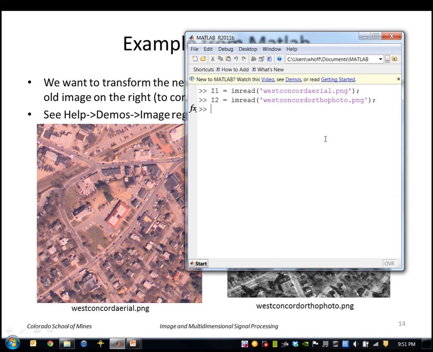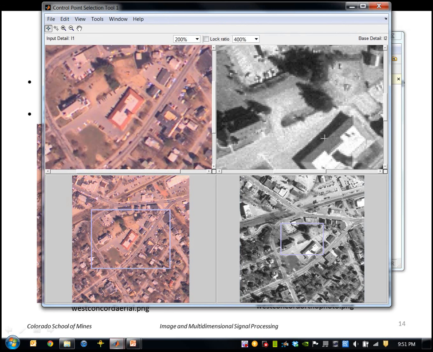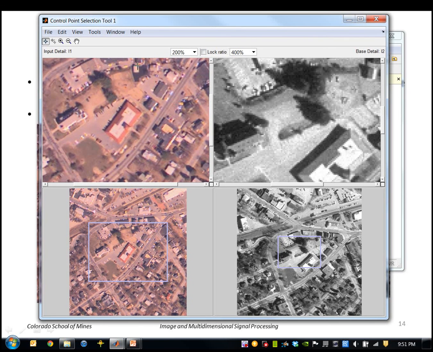Okay, so I have the two images read in. I'll go ahead and type cpselect I1, I2. Okay, so this brings up an interactive tool where I can select tie points.